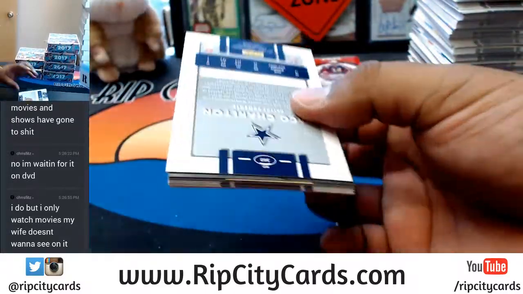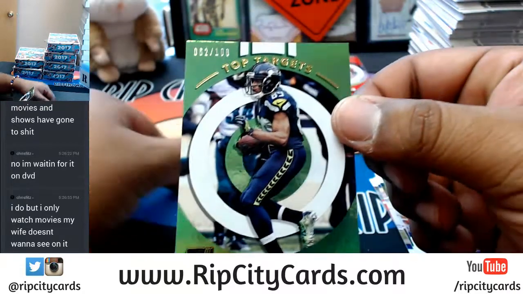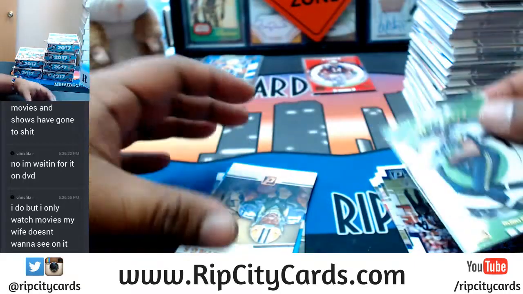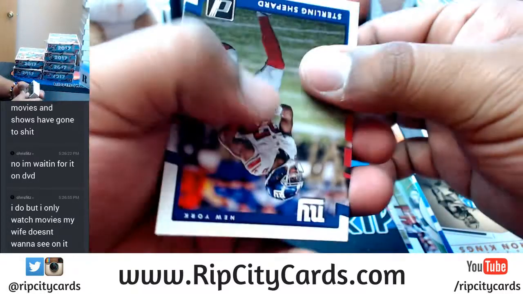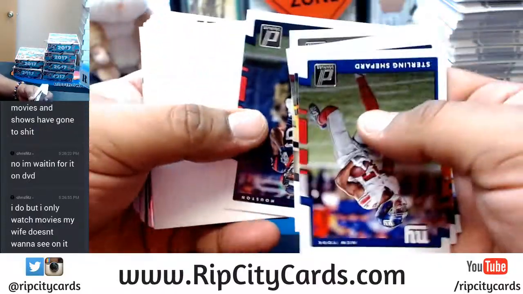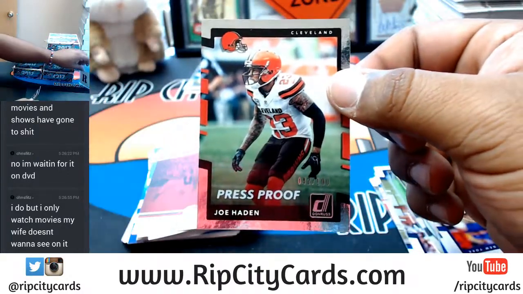All right. Let's see what's in this. That's numbered, 2 out of 100. Top target, Doug Baldwin of the Seahawks. My brother, I'll see you later tonight. Later, man. See what else we got. Nope. Numbered 42 out of 100 for the Browns, Joe Haden.